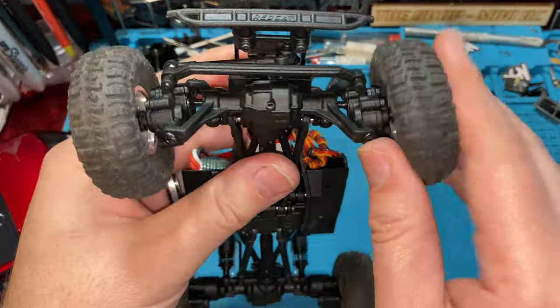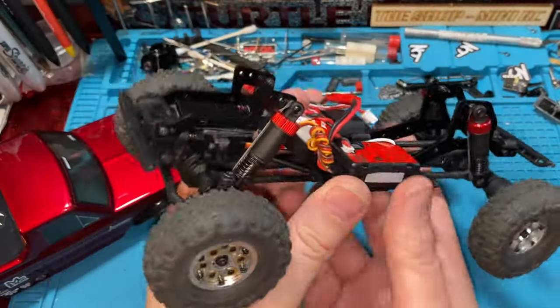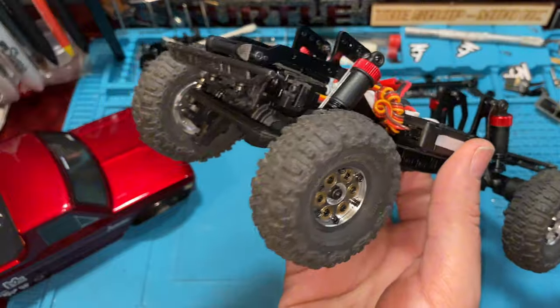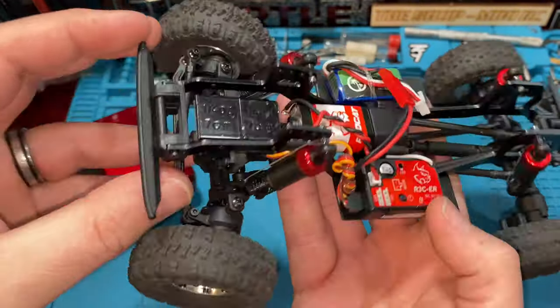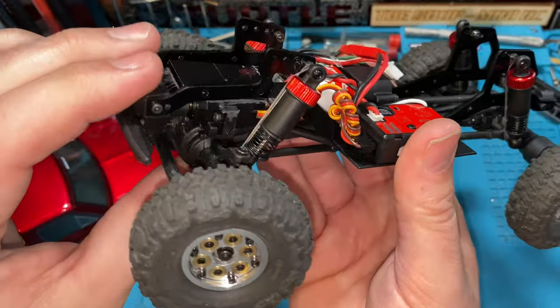So we just took off too much, didn't follow our own rule, and didn't test fit as often as we should have. Basically I test fit the first one, I was like, yeah, we need to do a lot more, and I went a lot more and I went too much, but that's okay. So everything is nice and smooth up here now. We've got plenty of room in here.